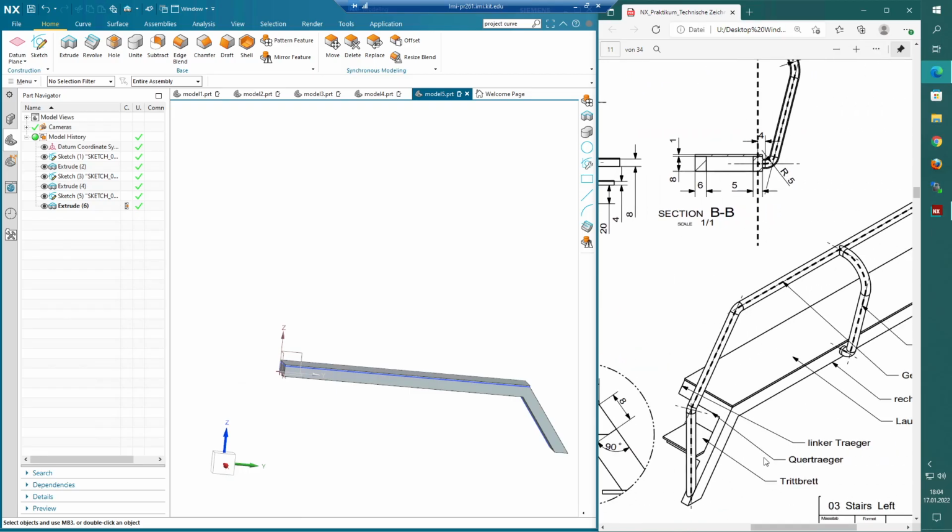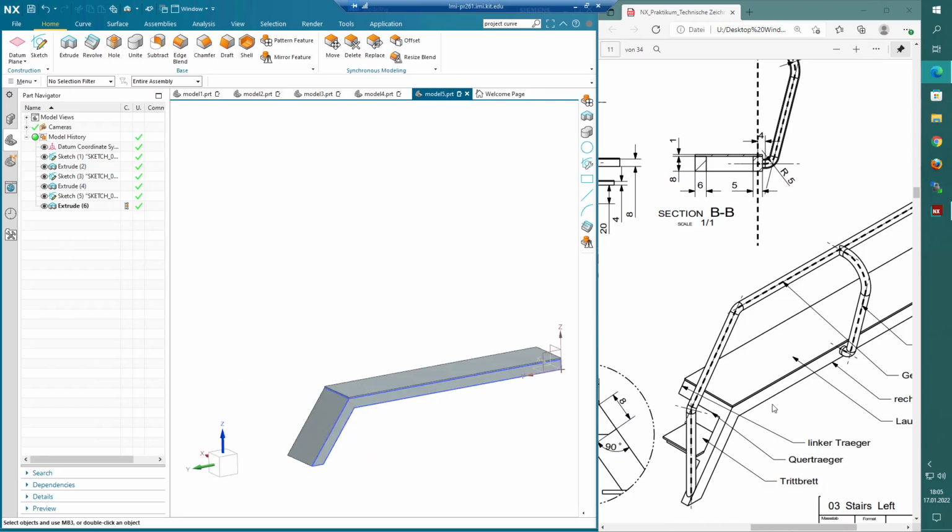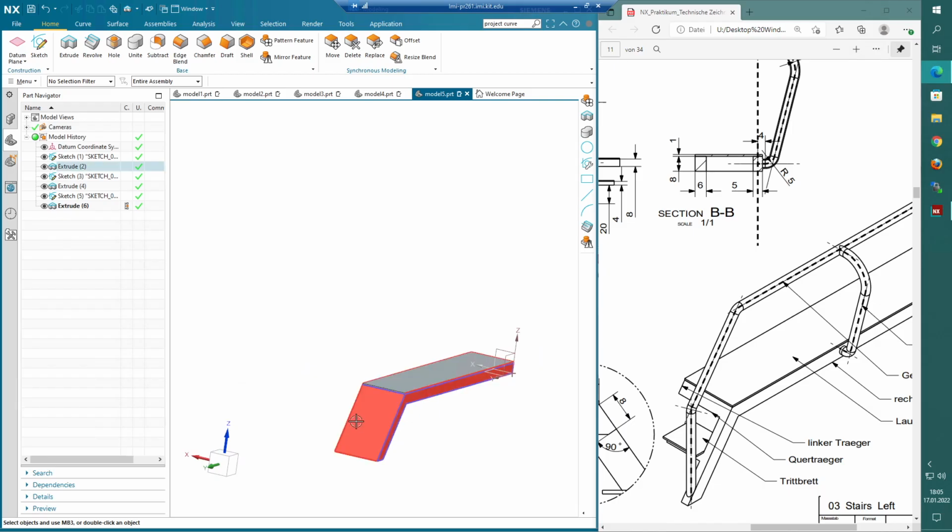Maybe we can do the stairs now, and we have to pay attention now on which side they are. If we turn it like this, like we see it here, then we have to do the stairs on this side.